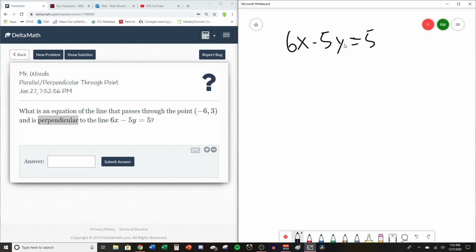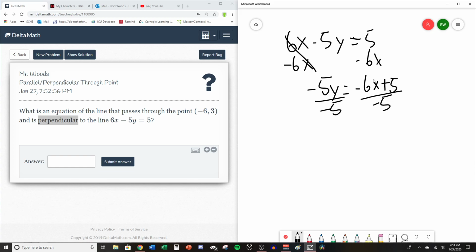And so what I want to do is get it to be y equals. So I'm going to move the 6x, and this goes away. I get negative 5y equals negative 6x plus 5. And then divide by the negative 5. Kind of similar to that last question as far as the solving aspect of this. This time we have a different value for our b term. So this is the line, it's 6/5 x. I'm just dividing these and putting the x to the side. The 5 over the negative 5 becomes -1.